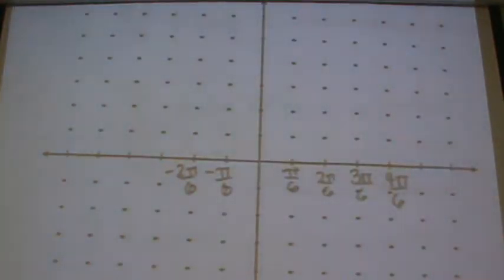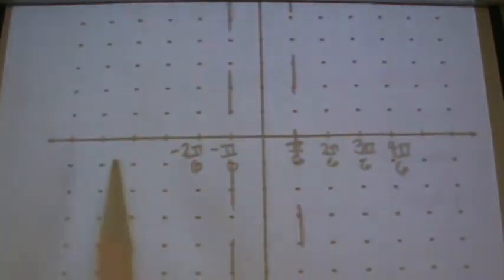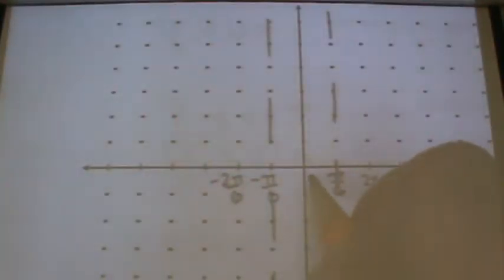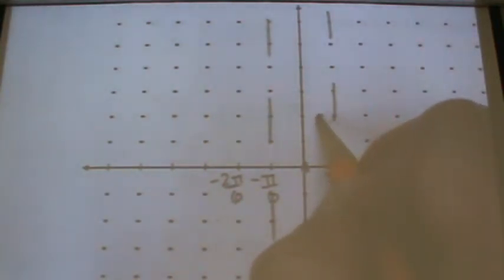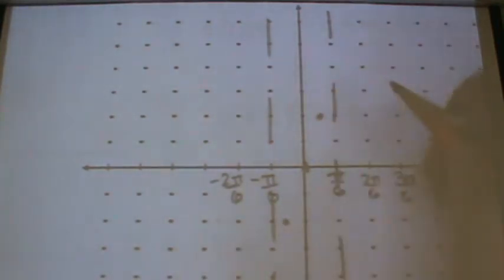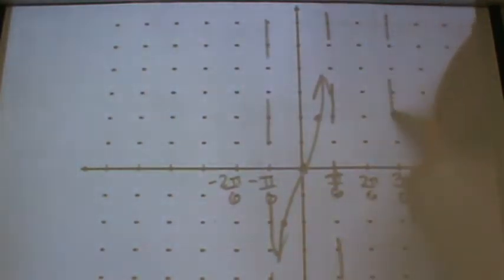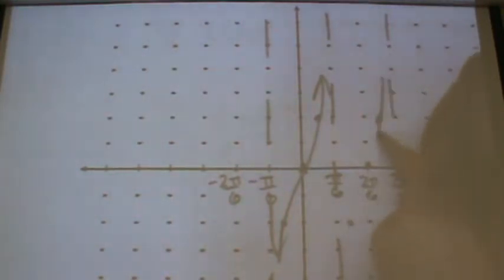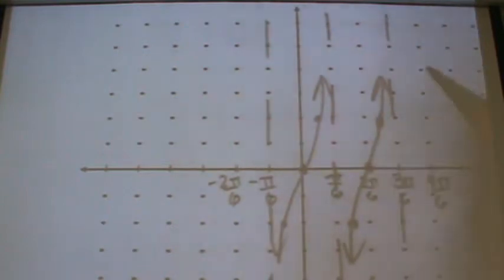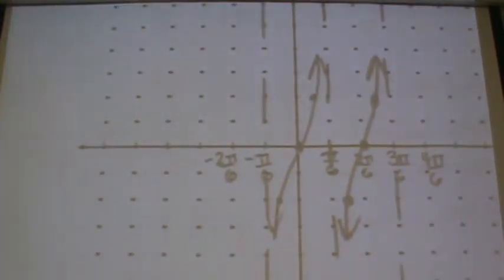Your asymptotes are here, and here, and your x-axis is your regular x-axis, and it's a steepness of 2, so it looks like this. Here. So if you just want to do 2 periods, if it says 2, this is good enough. Does anyone have any questions on that one?